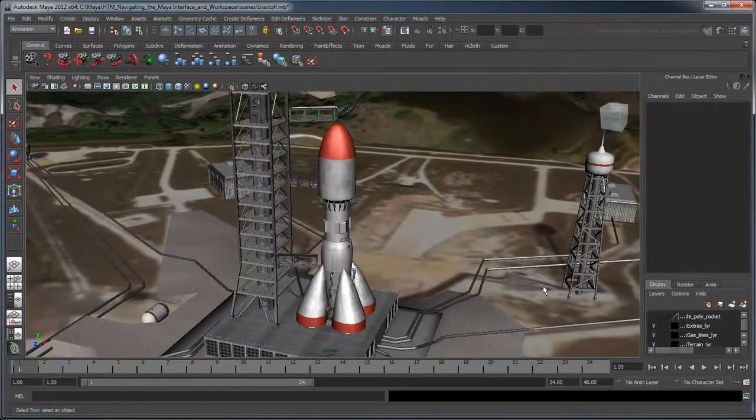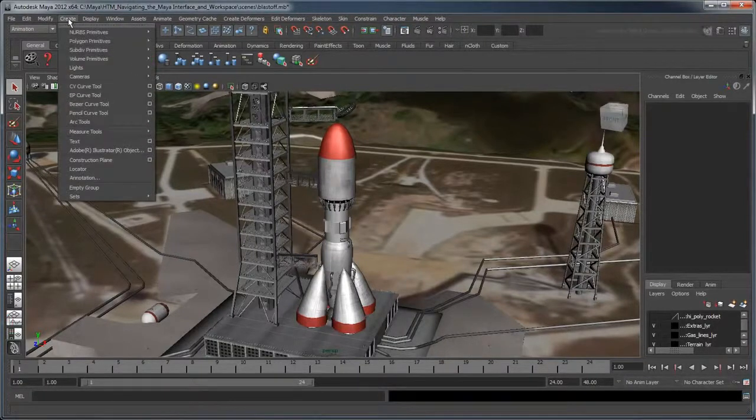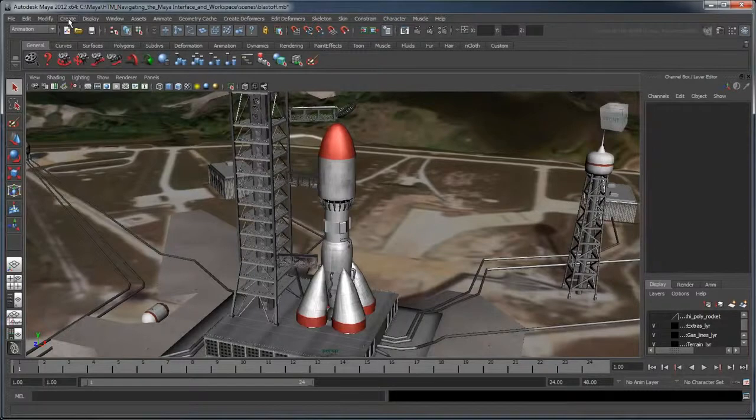Let's start by looking at the top region of the interface. You can access many of Maya's functions from the menus along the top of the application. Some of the most commonly used menus, such as those to create objects, are always located here. The rest of the list changes depending on which menu set is currently active via the Menu Set drop-down list. Menu sets are organized by common workflows, such as animation, modeling, dynamic simulation, and rendering. If you ever have trouble finding a certain menu, the first thing to check is that you're in the right menu set.